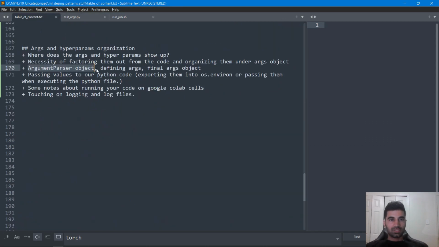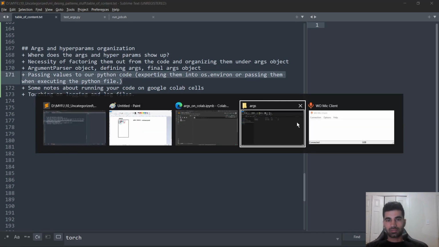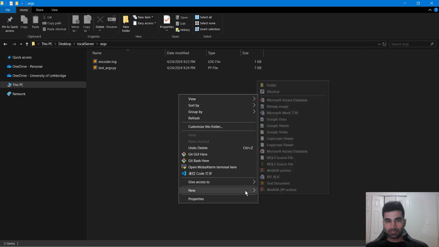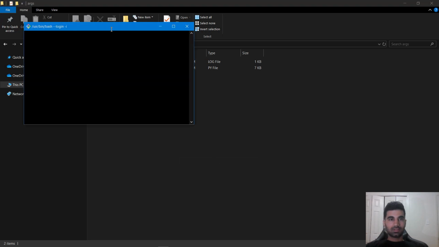The args object right now contains the value of all of those arguments. So this was the third part, and the fourth part is, okay, so let's go and run some code.